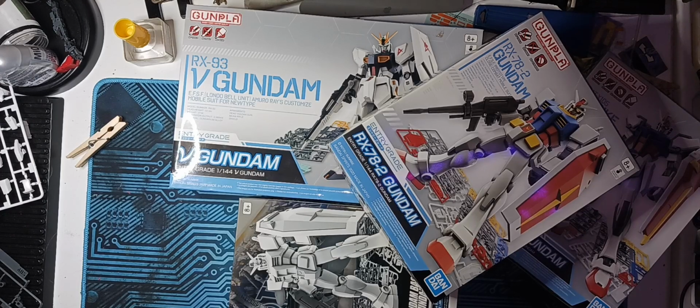They're not too big of a pain to customize. They are quite easy to customize. They are friendly to the Gunpla markers. I don't recommend using Gunpla markers on anything higher than a master grade. I'm doing a real grade build with Gunpla markers, and I'm not liking how it's turning out. So that's my official statement on Gunpla markers and where they apply and don't.